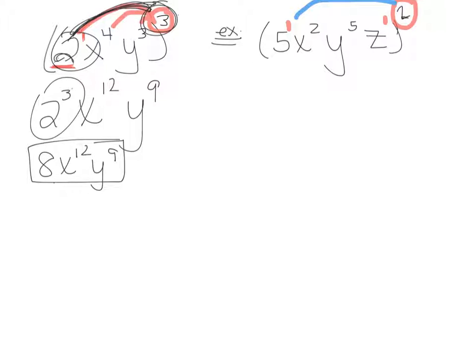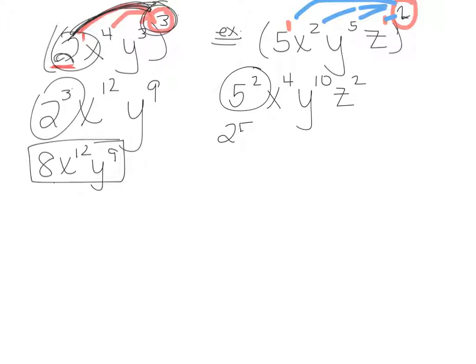So distribute 2 to all my exponents, because little numbers go to little numbers. So I have 5 to the 2nd power, x to the 4th power, y to the 10th power, and z to the 2nd power. And if I write this, I'm going to lose a point. How come? Because 5 squared I can clean up and make 25. If you go too quick with this, you're going to see 5 and 2, and you're going to immediately make it 10. So you need to be very careful.